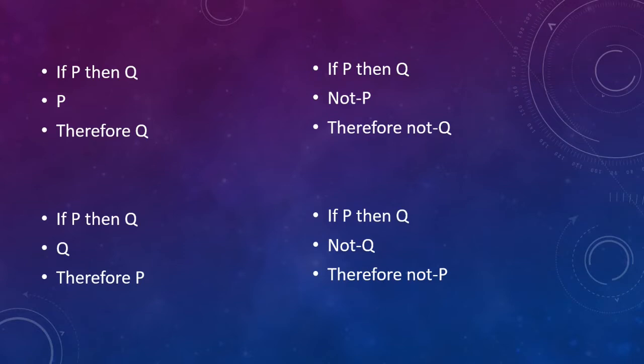So it's a valid argument form when we assume the premises are true, then the conclusion follows. Okay, so this is the pattern, right? There's 4 things that you can do. The conditional's got 2 parts. You could either say the first part is true, first part is false. You say the second part is true, the second part is false.